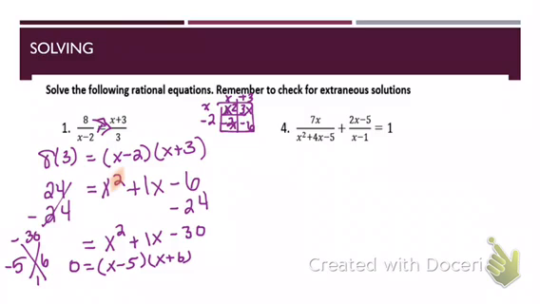Okay? We're going to set everything equal to 0 in order to find our 2 numbers, and we'll have the 2 solutions for x as follows. 5 and negative 6. Now, at this point in time, you should be checking your domain restrictions to see if these solutions are in fact true. Our domain restrictions from my original problem right here is x cannot equal positive 2. Are either one of my solutions 2? No. So we can go ahead and box this answer.